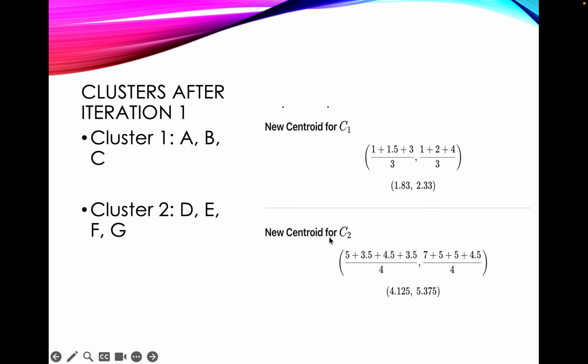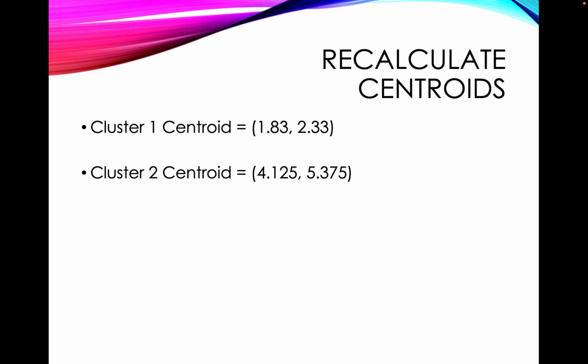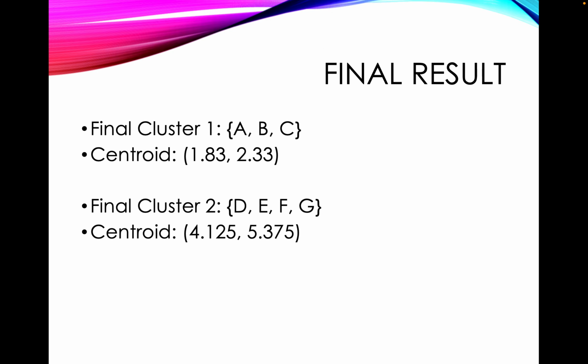The same way for the centroid, for the below points D, E, F, G, the 4 points, you have to take the coordinates. Okay, then this is the value for the centroid 1 and centroid 2 for the given two clusters, and this is the final answer, where cluster 1 contains 3 data points with the centroid and cluster 2 contains 4 data points with the centroid.